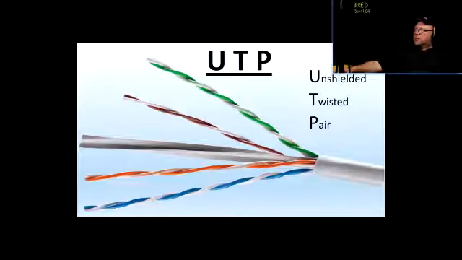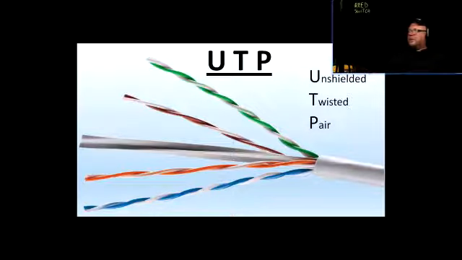So this brings us to something that's called UTP. All right, UTP stands for unshielded twisted pair. Let's just say twisted pair that is not shielded. Twisted pair is not a new invention. The concept was actually invented by Mr. Alexander Graham Bell, the inventor of the telephone, some time ago, to eliminate crosstalk.